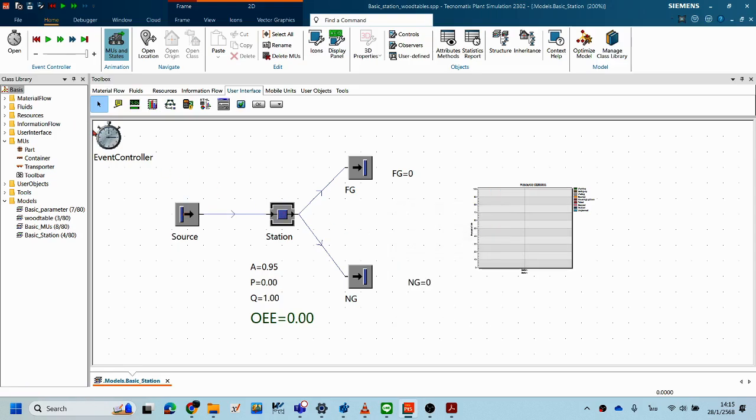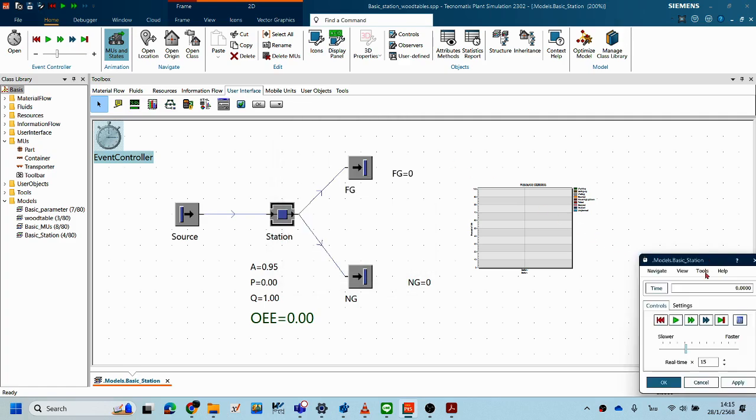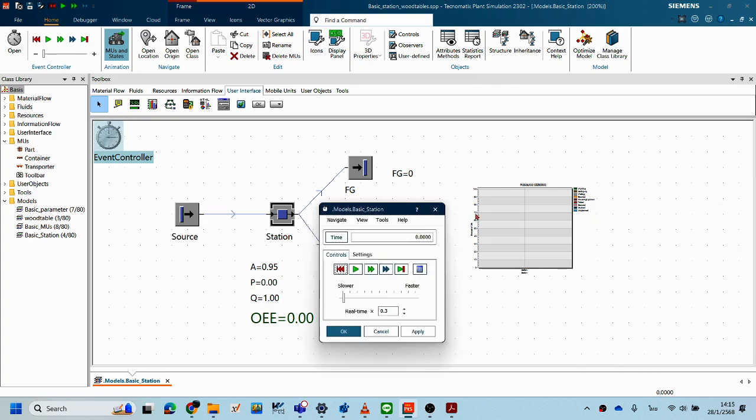Okay, I think click on here like this. Okay, double click on this one and reduce speed of simulation. Okay, oh, very quick. Okay, it's built in, but okay, it's very small, right?